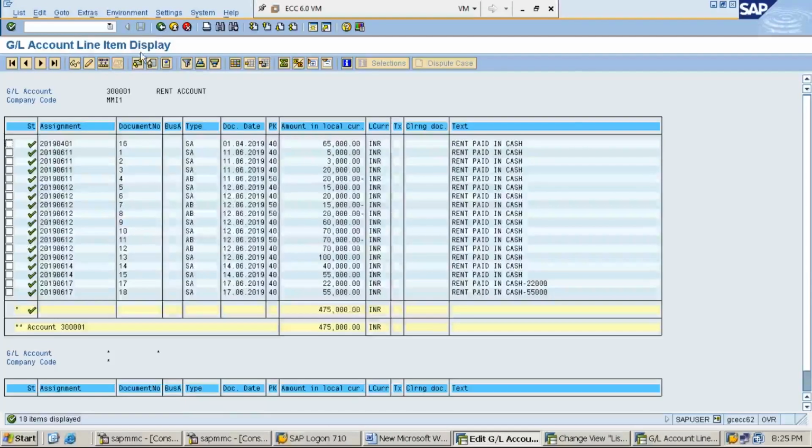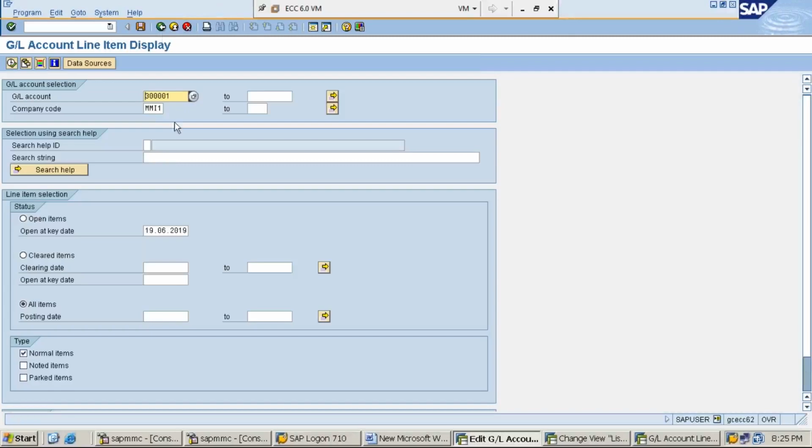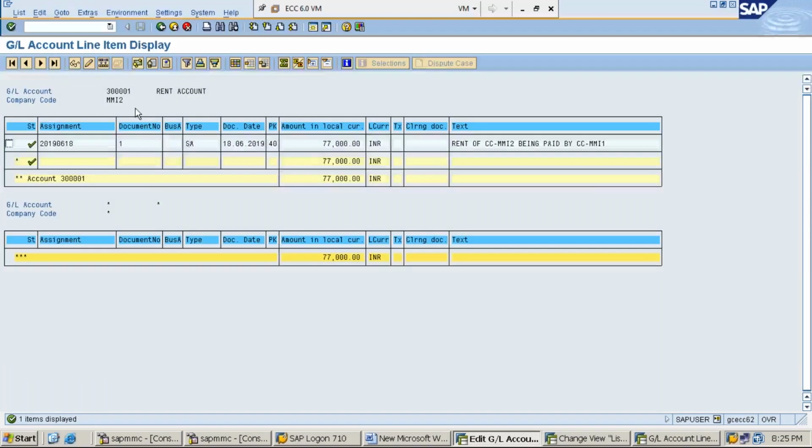Suppose I want to see the rent report for company code MMI2, then what I will do here, MMI2, click on execute. See, MMI2. But my requirement is I want to see the combined report.